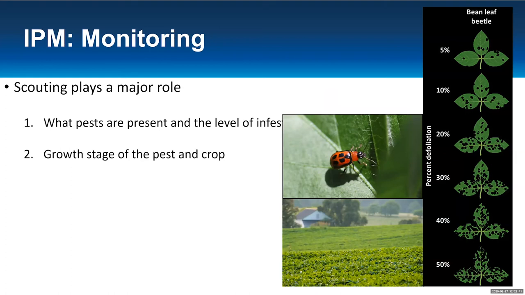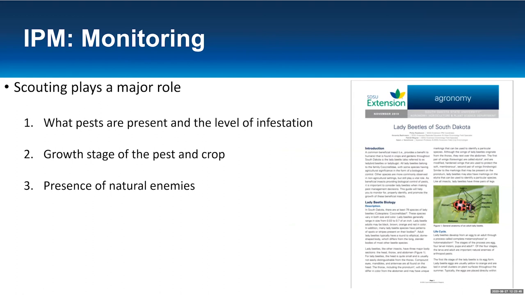Another very important thing is knowing the growth stage of the pest and crop. For weeds, if you look at your herbicide label, many times it will specify it can only treat plants up to six inches tall. If your weed population gets too tall for the herbicide to work properly, you may have to look at mowing or cultivation. For your crop — here's a picture of a soybean plant and defoliation. A lot of soybean pests are defoliators, like bean leaf beetle. For soybean before R2, if you have 30% defoliation you're at threshold and should consider an insecticide. After R2 growth stage, the threshold is 20% defoliation.